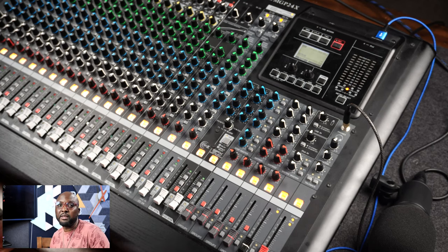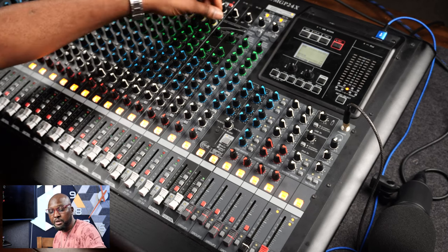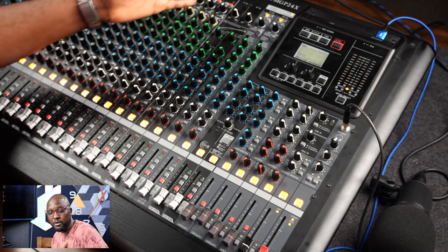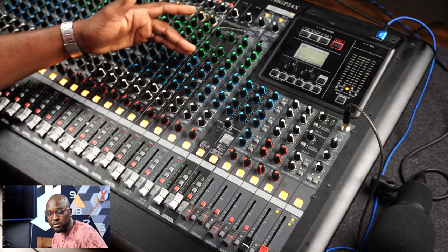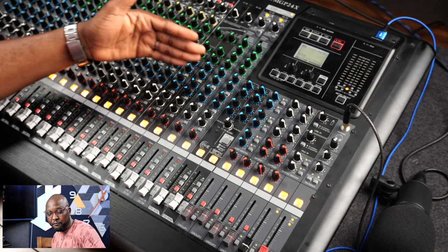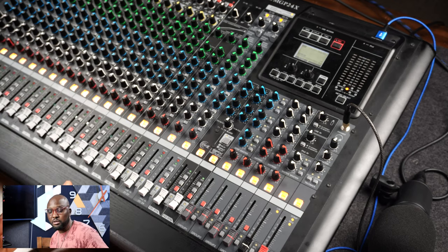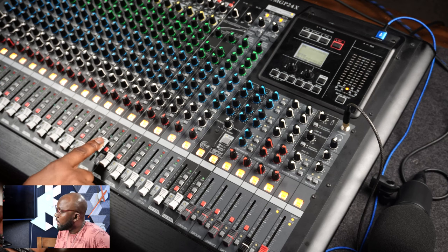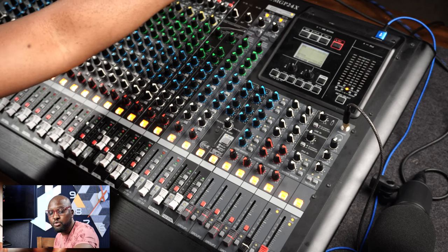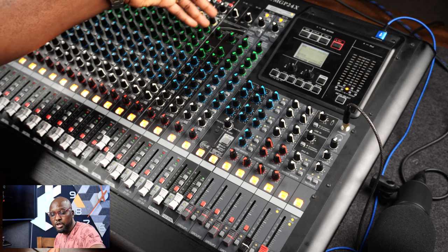So let me explain, all right? If you have a microphone plugged in here and everything is set up, if you are sending out aux, this is where they stop. It's coming, first it goes to the aux, and the aux goes this way. Also, after feeding the aux, it comes to the effect, it feeds the effect also, then it comes down to the fader. All right? Let me explain one more time. Your signal is going to be coming in this way to the gain, to the compressor.